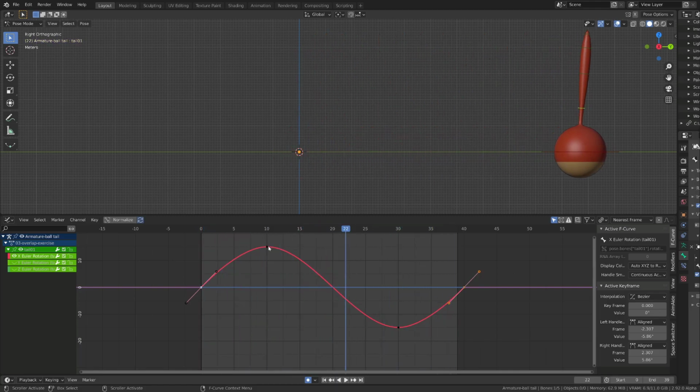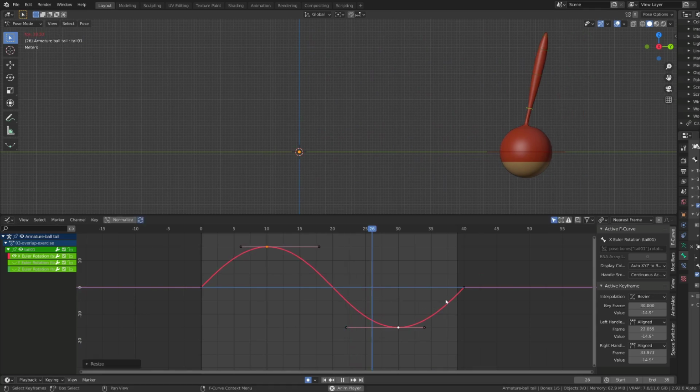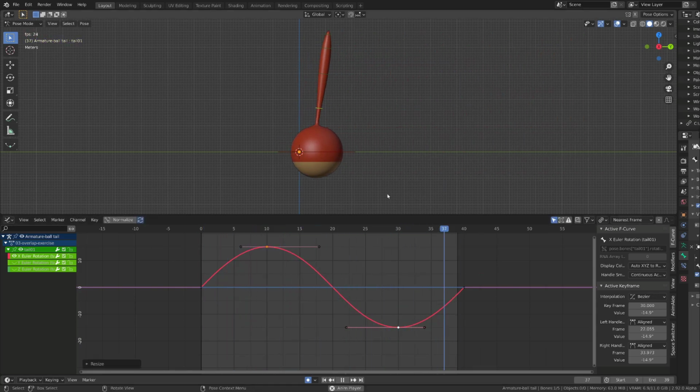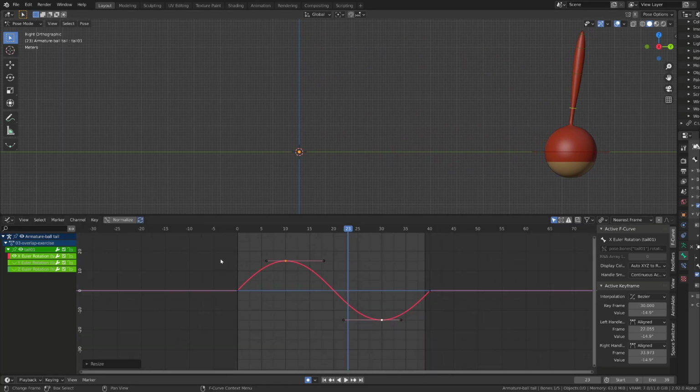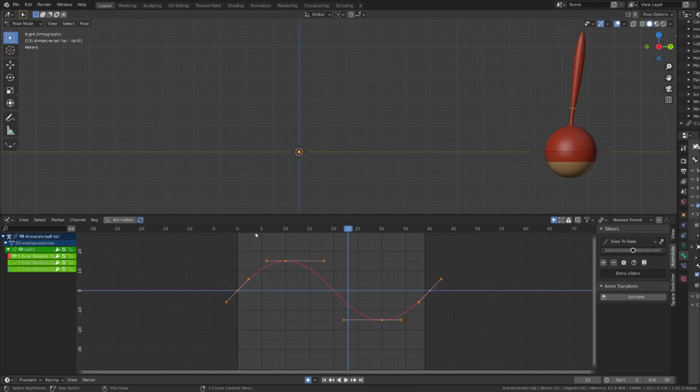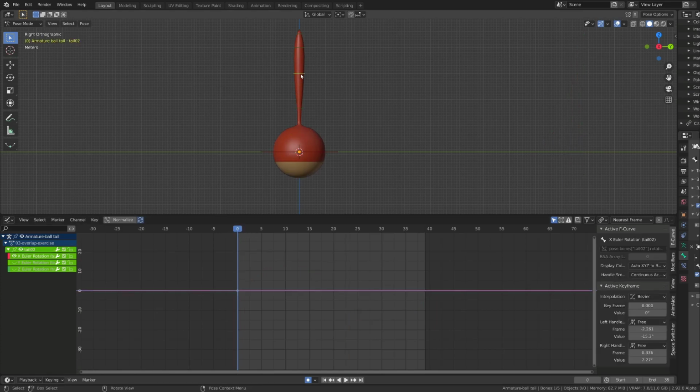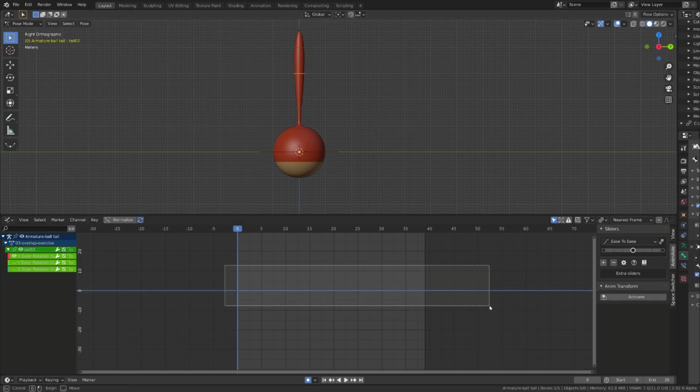Now, to make it a little more stylish and interesting, I will select those two extremes and scale them up a bit. Since the overlapping motion is an offset of the current motion, I can select all the points of the curve and press Ctrl C to copy them. Then I will select the next tail bone in the hierarchy. Make sure I only have the X Euler rotation curve selected, and I will press Ctrl V to paste the curve.